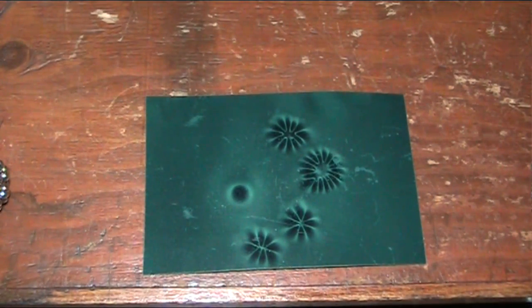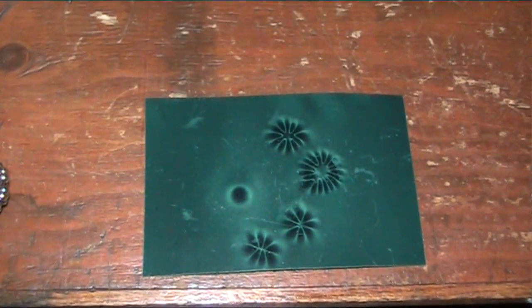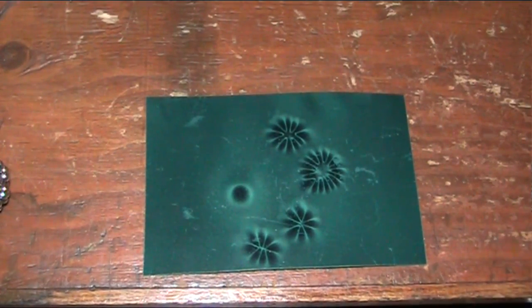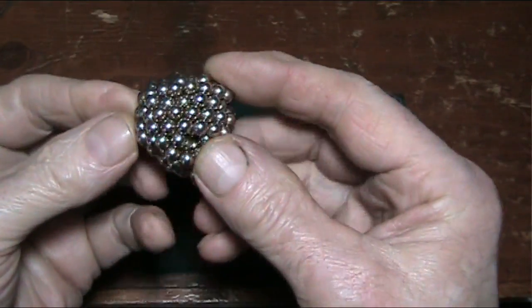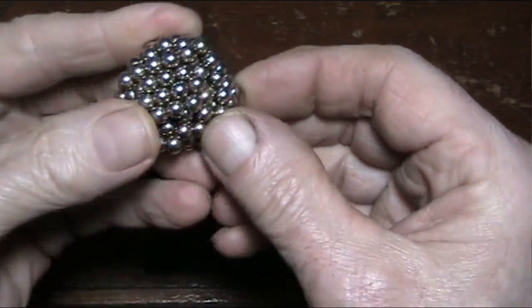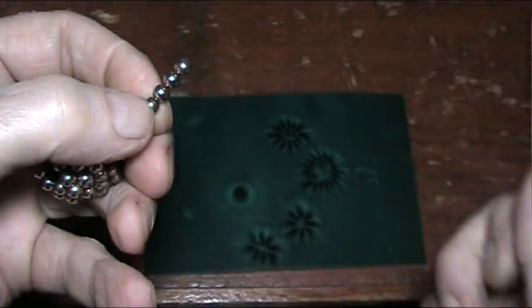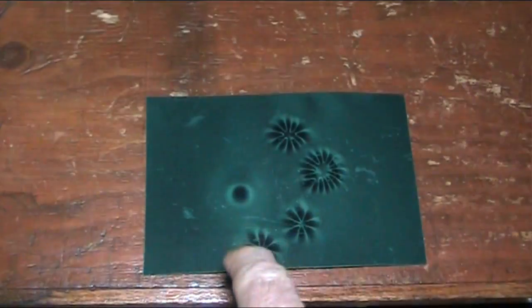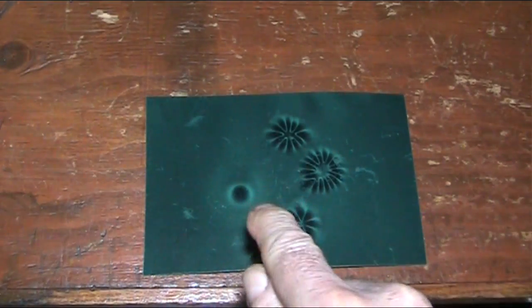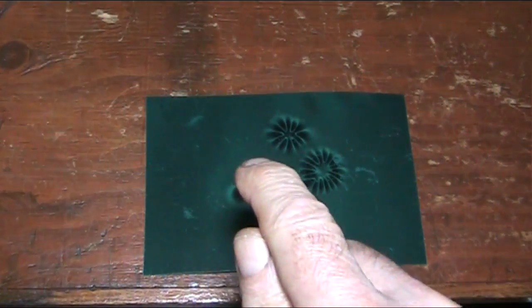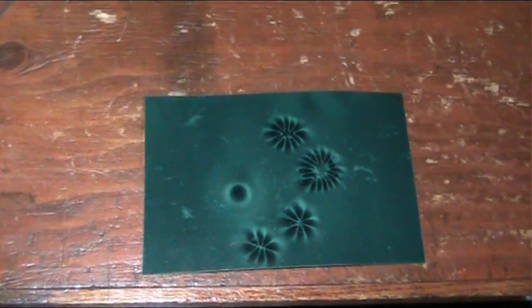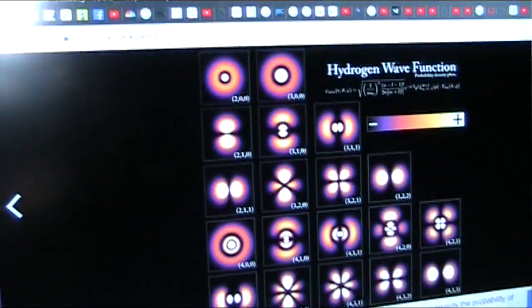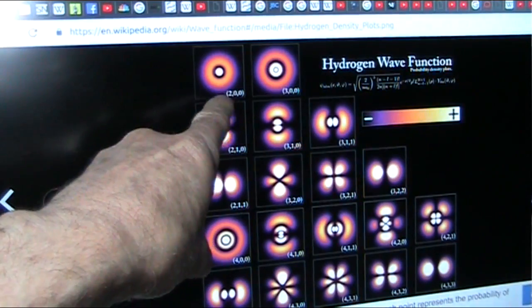Now what we're looking here is a bunch of magnets. You see what kind of magnets are those? Here they are right here, these kind of magnets. Each one of those is one of those little balls, so that is a single one. I'm saying that mimics the hydrogen wave function that we just saw.